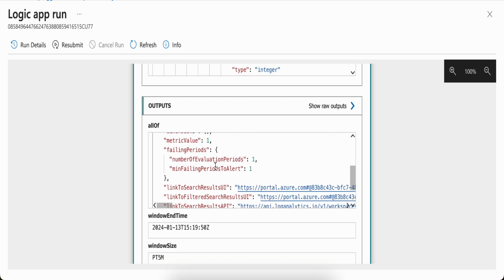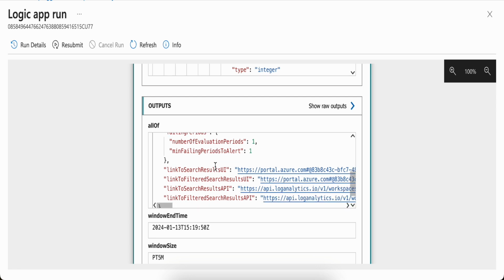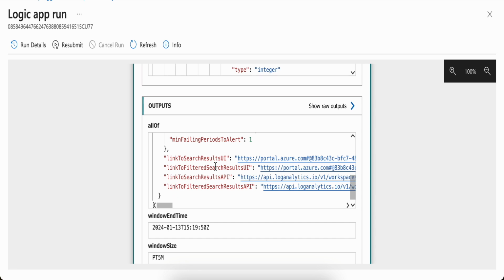But you notice that there is no error message, even though we have selected that in our query. Based on the alert mechanism or the criteria, it just passes on the things which have been configured in Microsoft. So you cannot pass on the message.